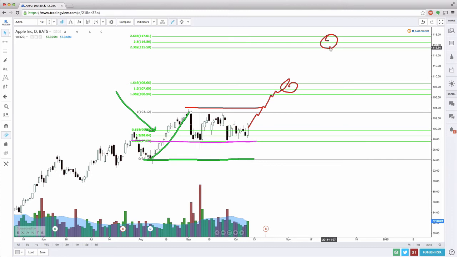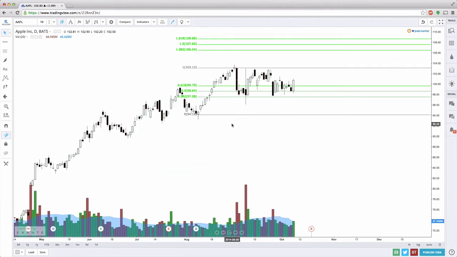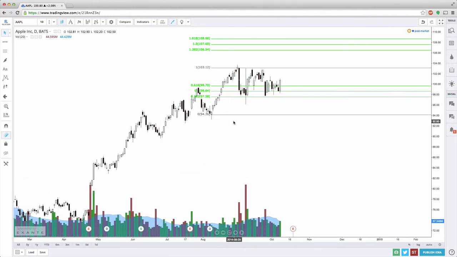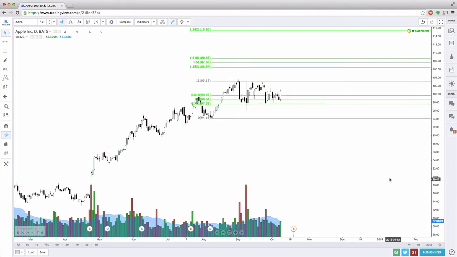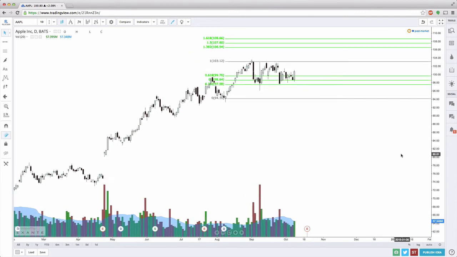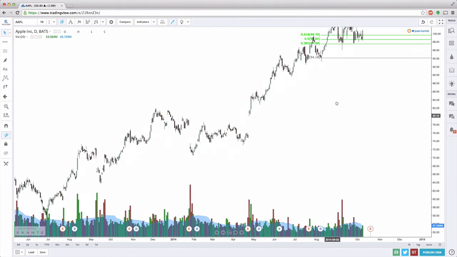And I'm very, very interested to see if that does indeed play out in the future. But really, that's how fibs work. Now, if we want to, we can also combine this again with some Elliott wave in determining what exactly and how far something could move.